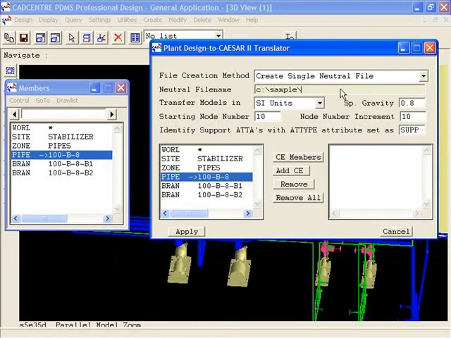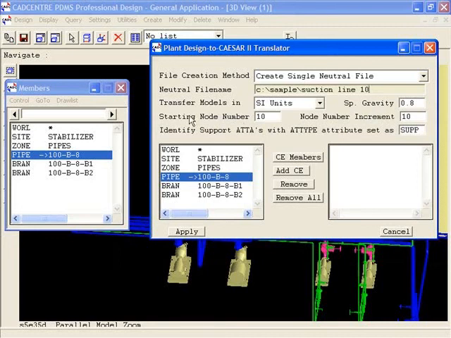We'll call this file suction line 10. As you can see, you can specify units and SP gravity, as well as starting node number and node number increments.